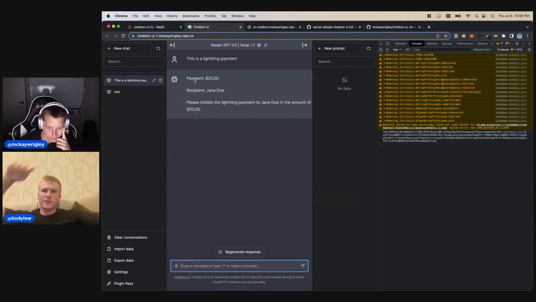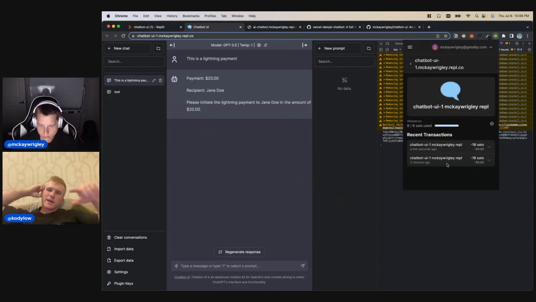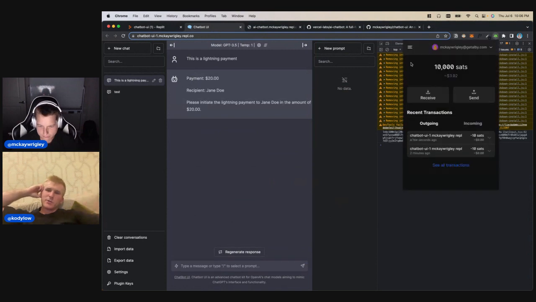Okay. And so cool, you can go check your Alby account right now. Go back. There you go. You sent 2 transactions out. And if you do incoming, you got 2 transactions of 10 sats. Right. So this is just a circular transaction. Yeah, exactly. You're just paying yourself doing this.